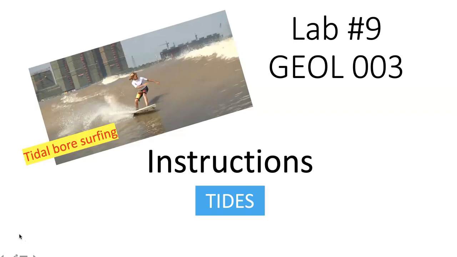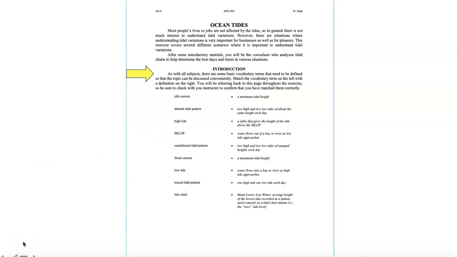for a very long time. When I put this lab together, I realized that most people don't really care too much about the tides. There are a few people who live and work near places where this is really important, but in general, most of us really don't think about it. So I tried to make the exercises in here relevant, as if you needed to know about the tides to solve certain problems. But we're going to start out with some vocabulary.